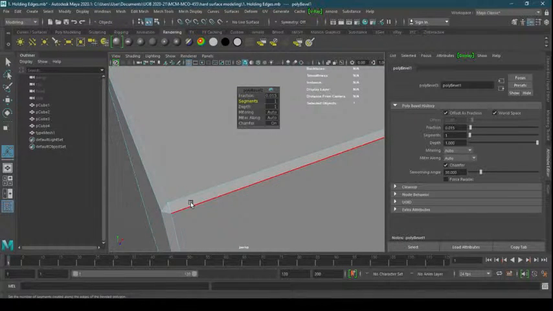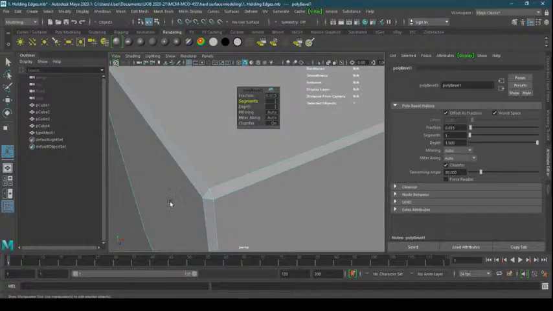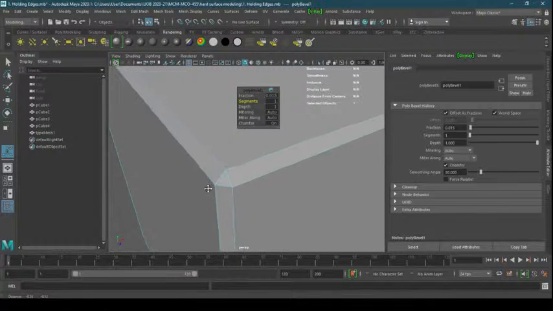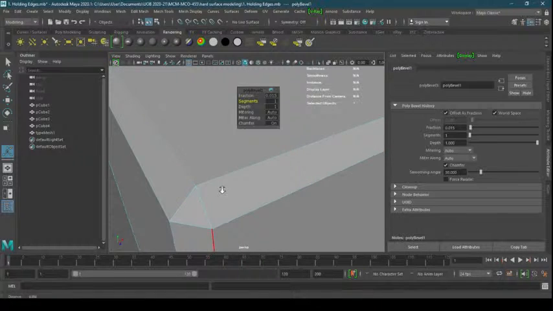It should always have 4 points. It has to always be quads, like square. If it is not square, your meshes will get artifacts. They will not look good, low res, and if you're doing animation like a character, it will not animate correctly. There will be a pinch over there, and there will be some issues. So what you can do to avoid that, suppose I have a triangle over here.